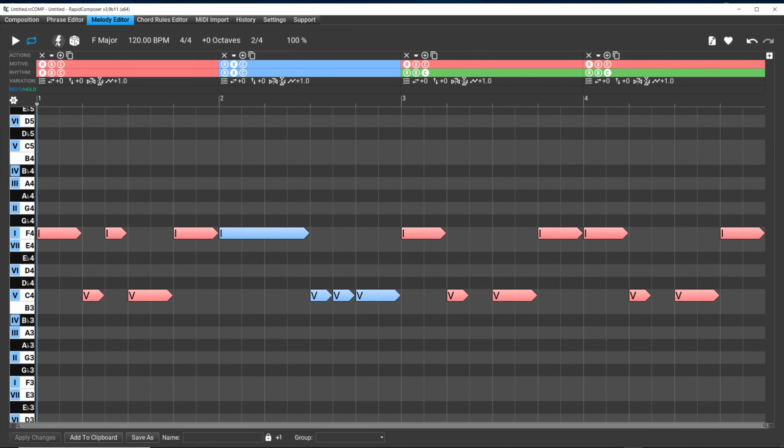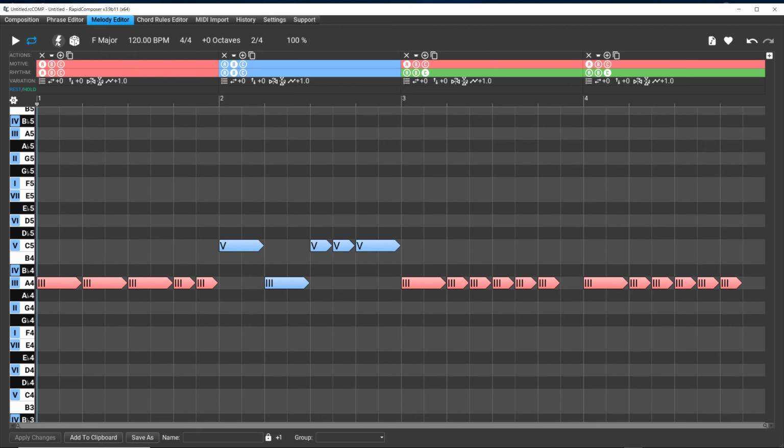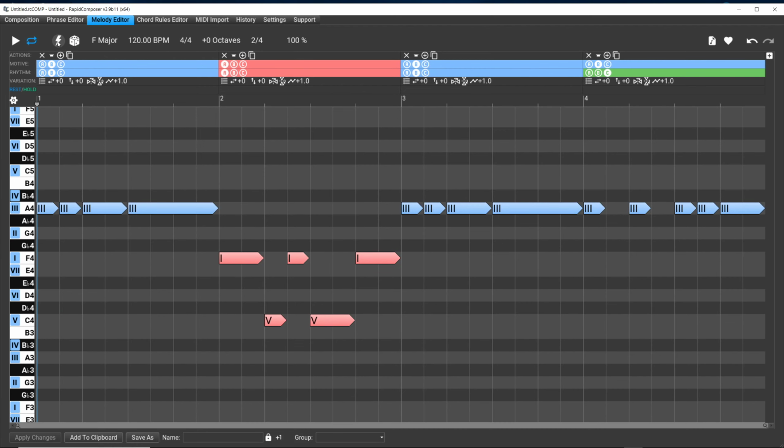I don't know why I'm getting so many repetitions here. Nothing seems to be happening when I select the mutate variations.